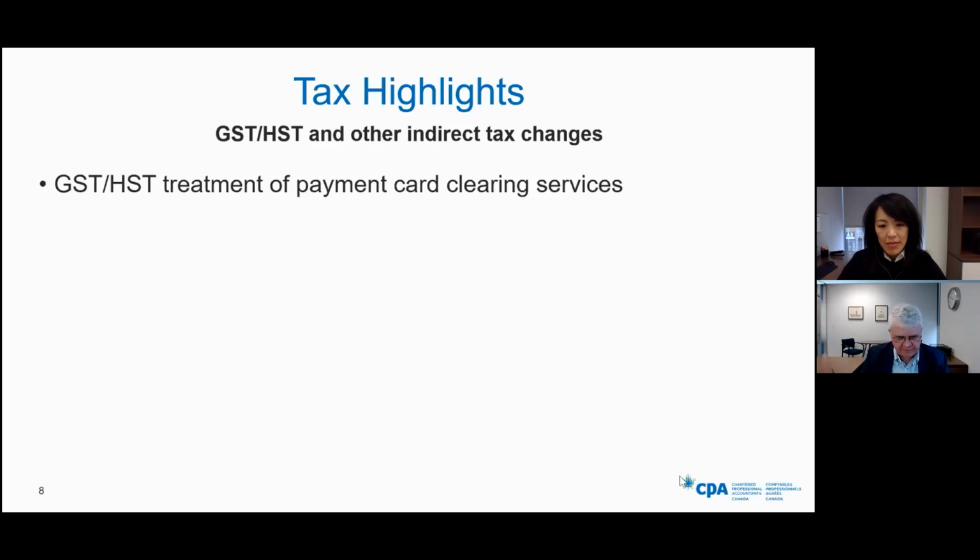The CRA, we called it an administrative extension. The idea is similar to some of the extensions or relief they gave during the pandemic. They won't charge interest or penalties as long as you file the UHT return and pay any taxes owing on or before October 31st. So that's good news, I think, from that perspective.